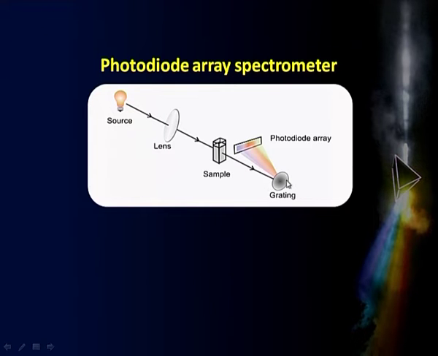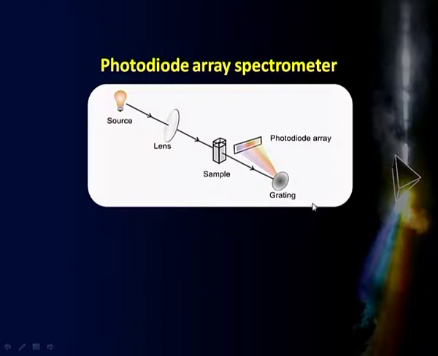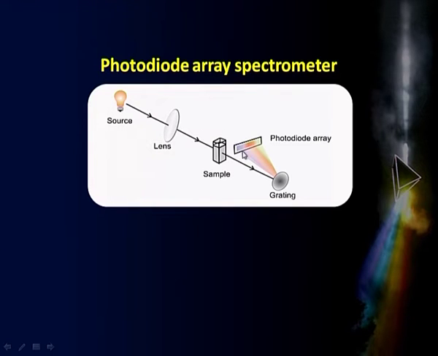So, you see that the sequencing is very different. You do not have a detector right away. What you have is a grating device here, that means the monochromator is coming not after the source, but after the sample. Then, once these radiations fall on the grating, they are dispersed and then reflected and made to fall onto the photodiode array, which you remember is a chip which contains a large number of diodes. So, in this process each of the diodes is going to measure one different wavelength. So, it means all the wavelengths are simultaneously measured. So, this is an even more time saving device.